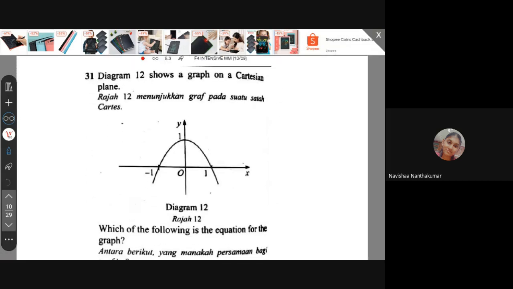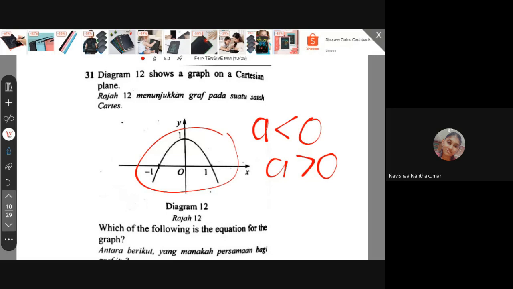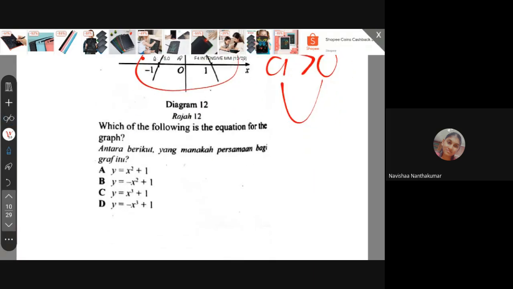So, why B? Macam mana tahu B? You look at the shape guys. This kind of shape, A less than 0 or A more than 0 guys. Bentuk graf macam ni. No worries, I'll explain. Yes, less. Kurang dari kosong. Okay, because crying shape. This one is for smiling shape. Okay, so this one is a theory lah. You must remember this. So this one, you can see already here.